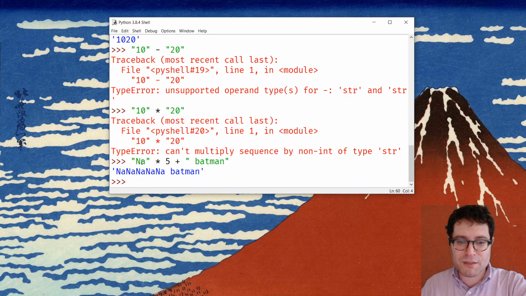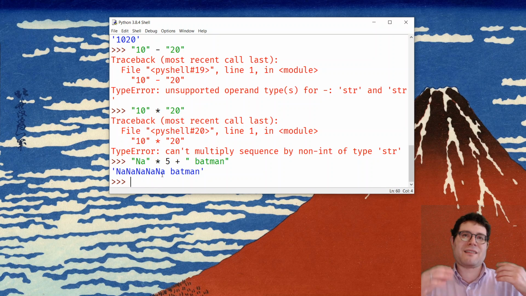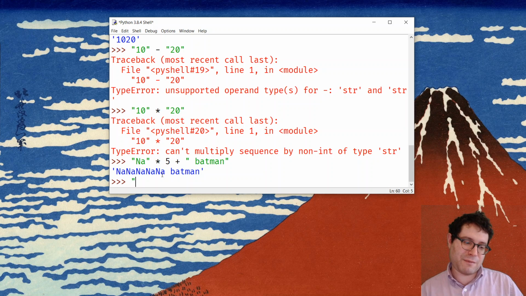So when I multiply a string by a number, or rather any sequence, what the heck's a sequence? Well, string is obviously a type of sequence, but there are other things like lists that we'll learn later on. Anytime you multiply some sequence by a number, it's just going to repeat it. And that's unique to Python. Well, there's probably other languages that have it, so I guess not technically unique. But it's a thing that a lot of other programming languages don't have, like Java. I really wish Java had that.